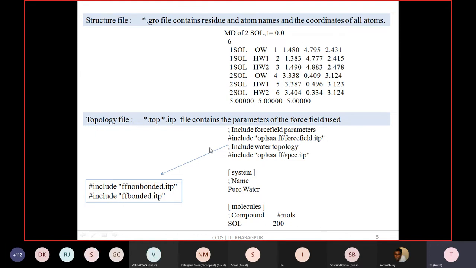This is a very simple case for a water model that we will take. It includes all the force field information from the archive that GROMACS already has set up, where the ITP files and force files for different force fields are already present. One should keep in mind that there are different types of force fields, with parameters for proteins, other biomolecules and polymers, like AMBER, OPLS, CHARMM, and so on. For water there are also different water models that already exist in GROMACS. So one has to very judiciously choose what kind of system they are picking up, what force field they should use for their work, and which water model is more compatible.